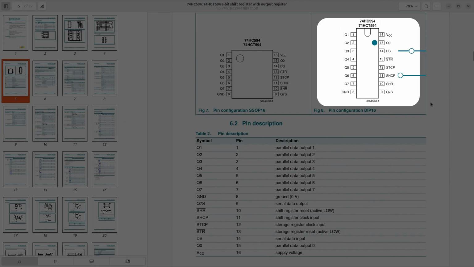Then we can change that data bit to something else, send another clock pulse, and the shift register will then put that bit in position 0 while shifting what was in position 0 to position 1. We keep doing that until we fill all 8 positions, then send a clock pulse to the storage trigger pin. Then the shift register will take those 8 bits and put them directly onto the pins. So we're generating an 8-bit output using only a 3-bit input.